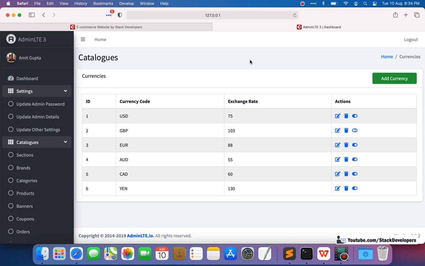So we will continue working on the currency converter that we have started in the last few videos, and this time we are going to work on the front end. In the admin panel we have already completed all the functionality. We have already added the currencies that we want to show at the front end, and see, we have done the add, edit, delete, and status update. Okay, so everything is done at admin level.